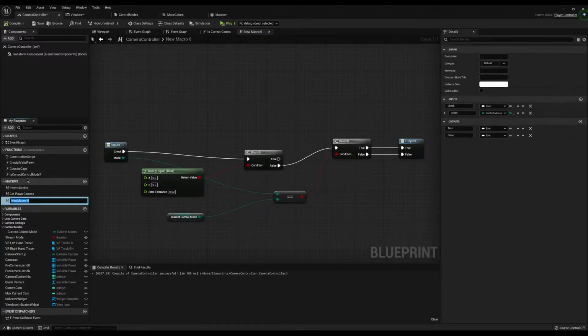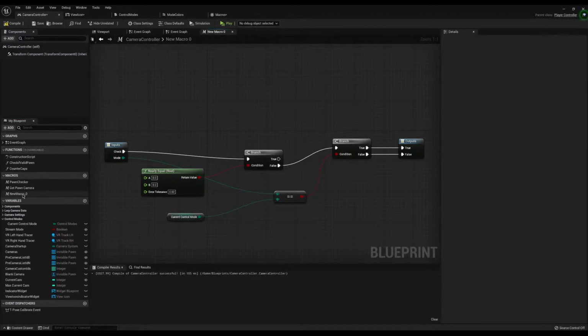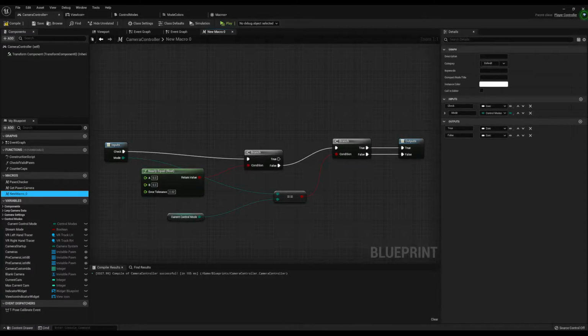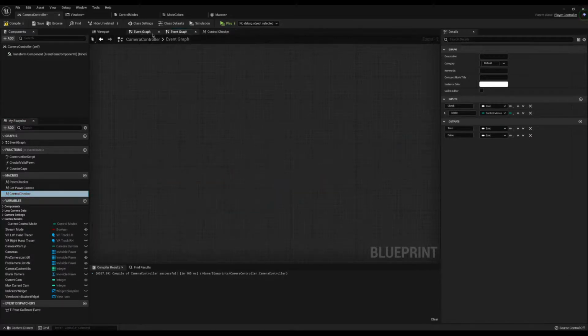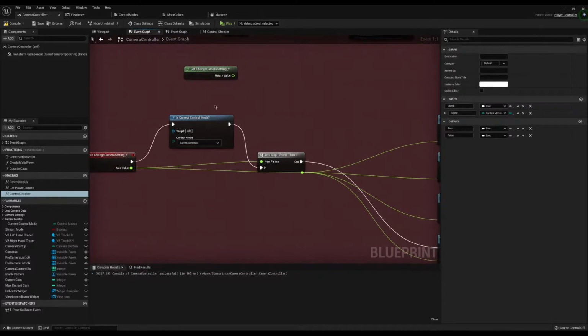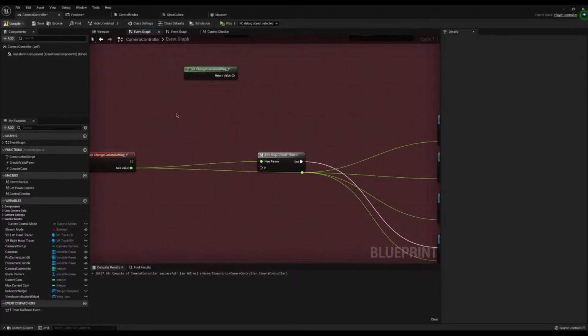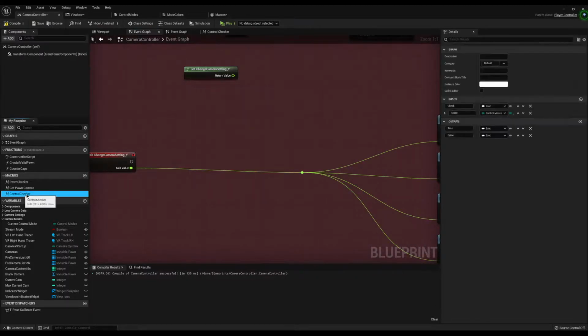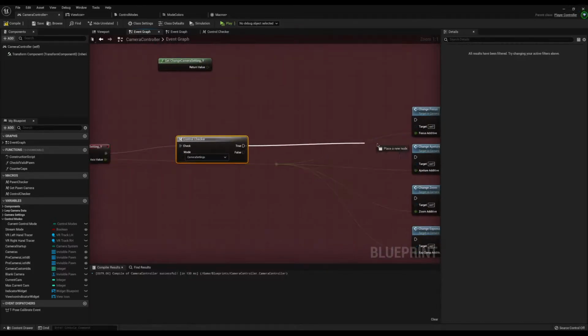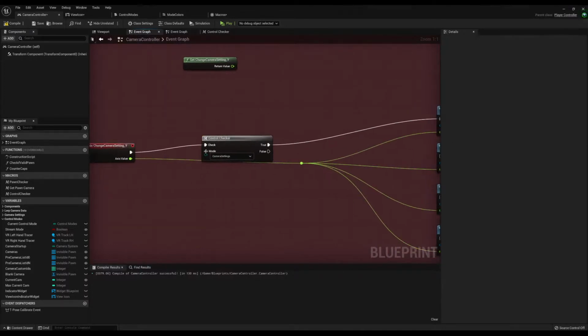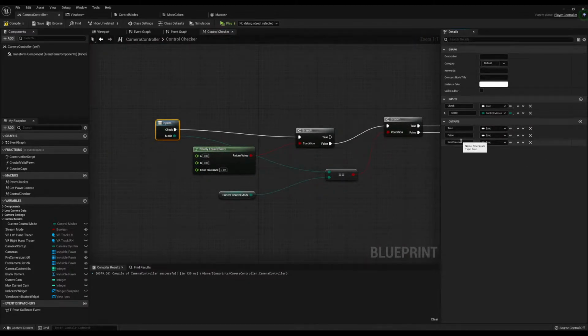Control checker. We don't even need that anymore because we have this one. And that's a dumb name for it. Floats.